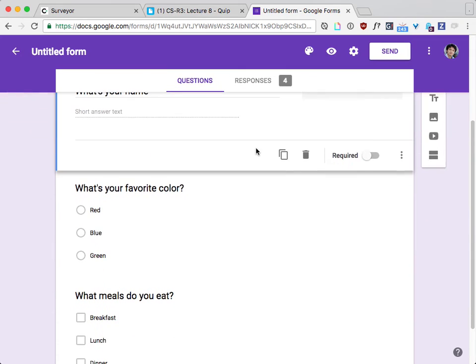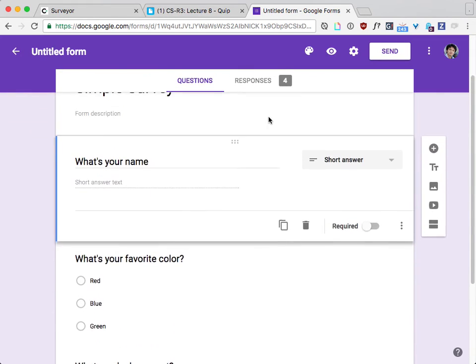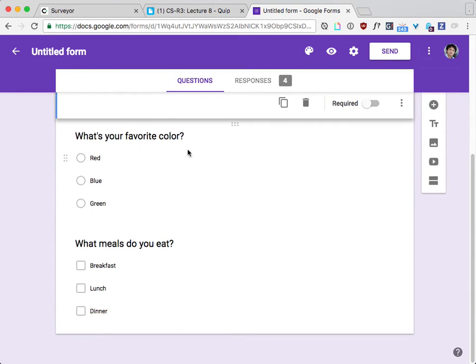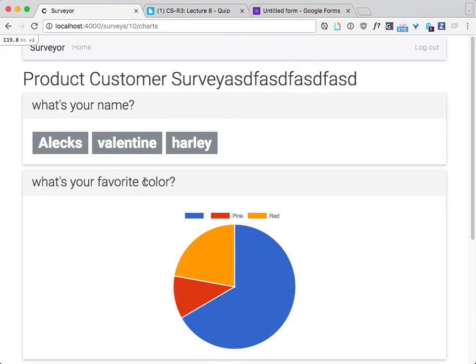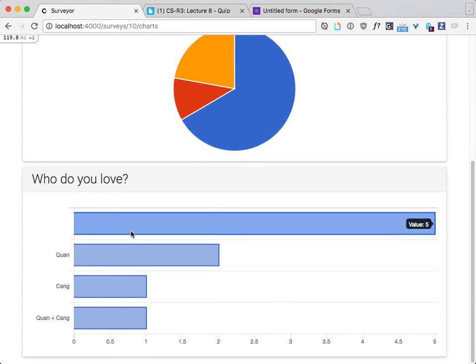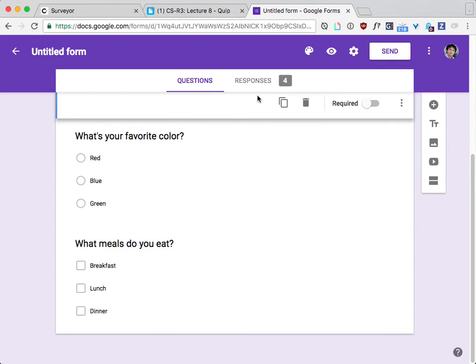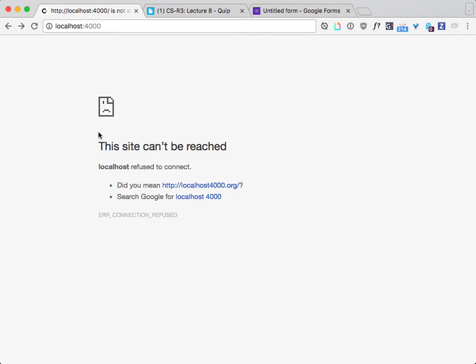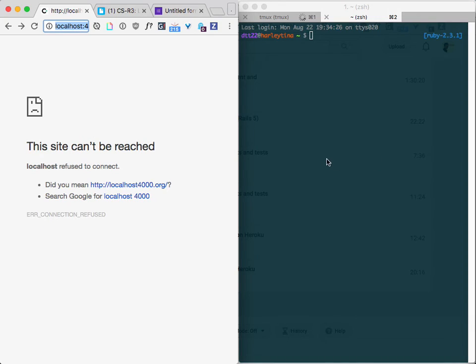All right, so what we're trying to do is to clone Google Form, a little bit, some simpler version. It will look like this, like I just showed you guys so far. It can show the charts of responses, similar to Google Form. It lets you take the survey. I already demoed, so let's just build it and plan.